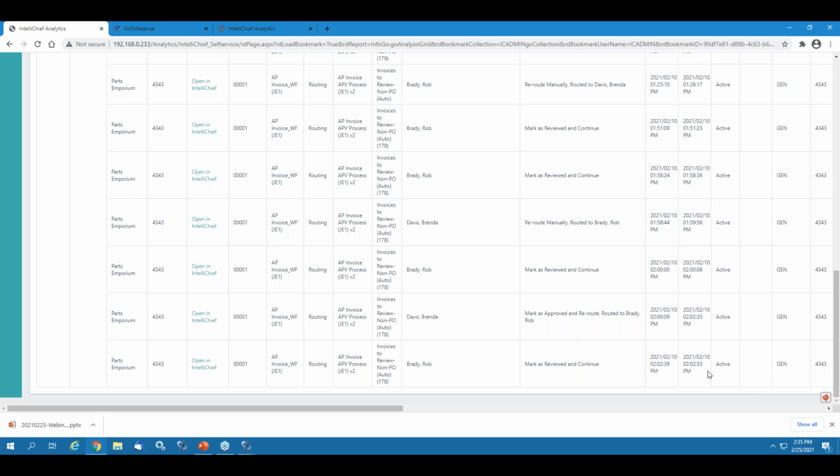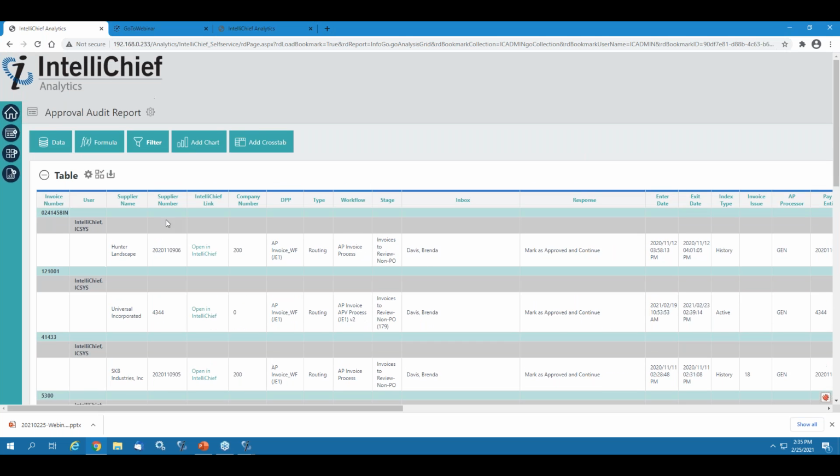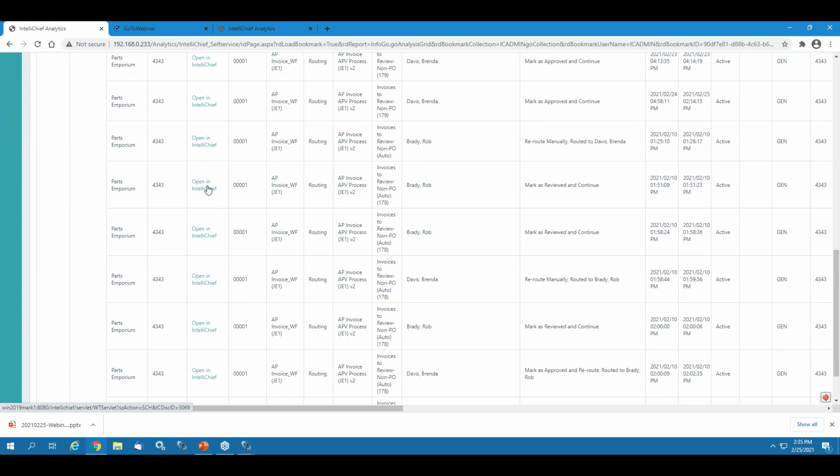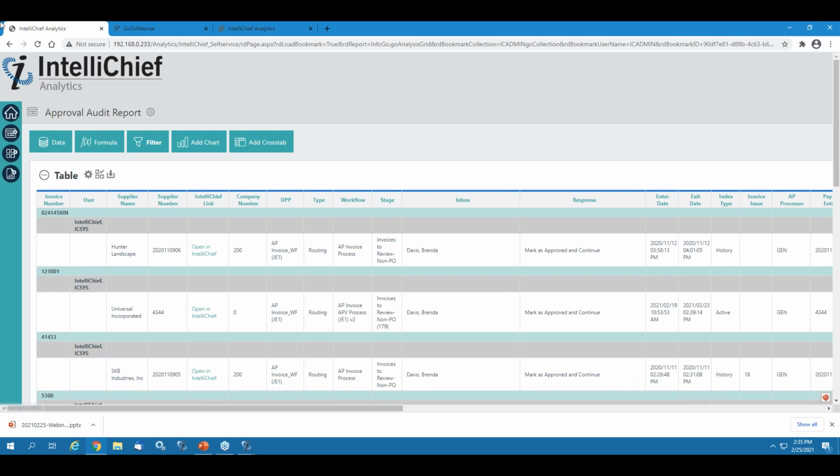Now you can see all of the way through till when this report was refreshed, all of the activity that happened associated with all of your invoices. And even if they had access, you could open individual invoices right from IntelliChief. And for that matter, if they didn't have access to that invoice in IntelliChief, it wouldn't allow it to be displayed either.